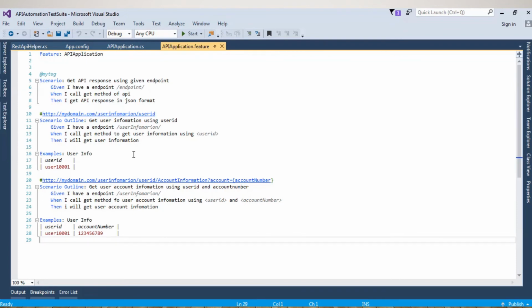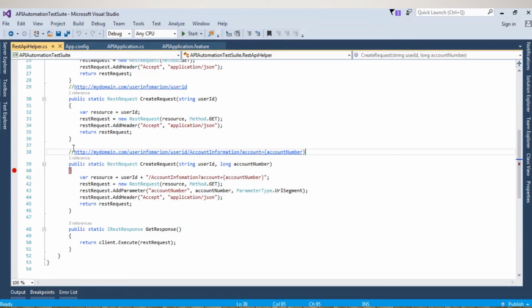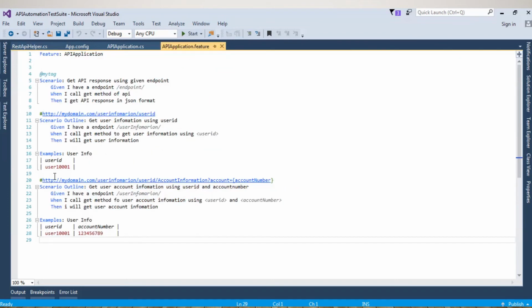So I have added one more test scenario in the feature file, the same one for which we created a request method using user ID and account number as parameters. The scenario will be get user account information using user ID and account number.